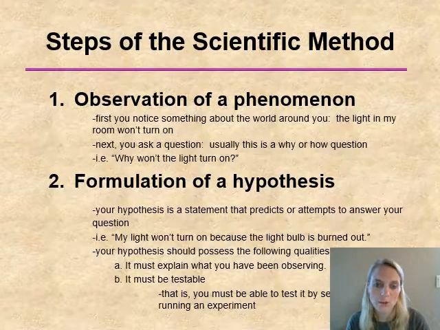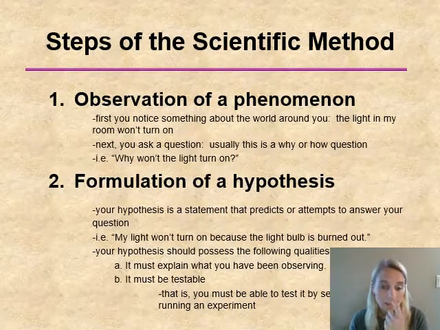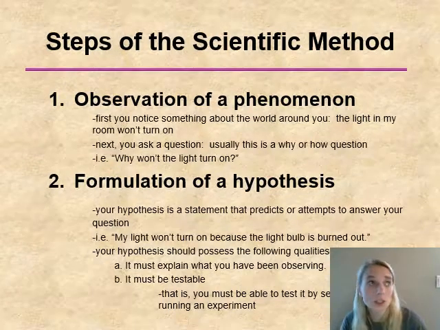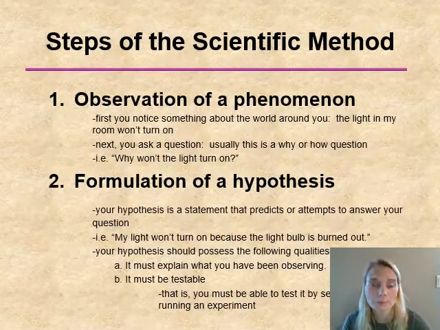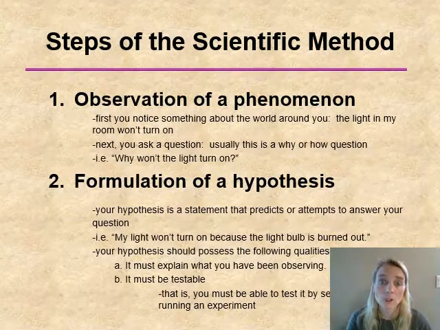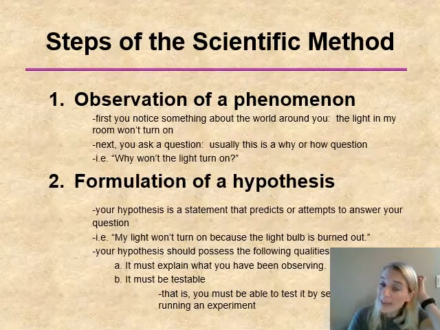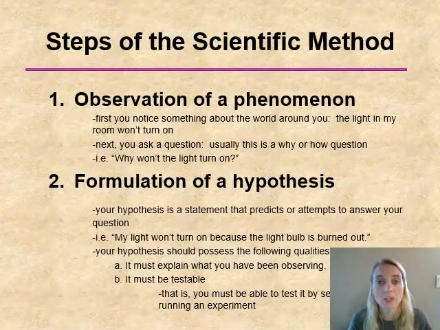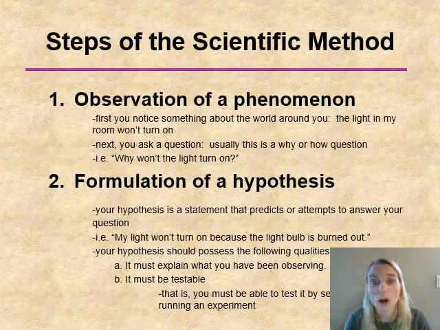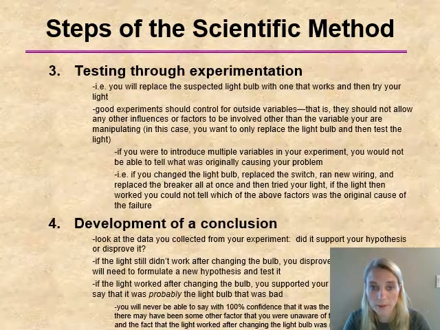So here you can read through some of these questions. My light isn't coming on in my room. That's my observation. Then you come up with an explanation. Maybe the light burnt out. Maybe there's an electrical problem. Something that's going on to explain that. But you don't end there. You can't just stop at that explanation. You've got to dig further and try to figure out what the answer is or the explanation is to that observation that you made to start the whole thing.